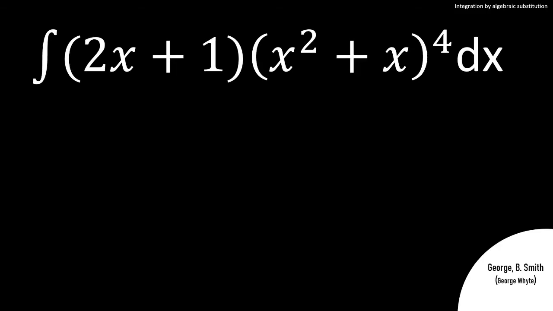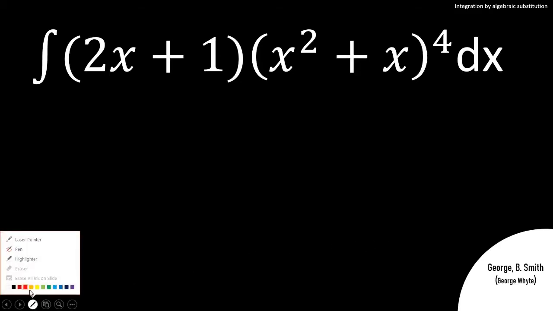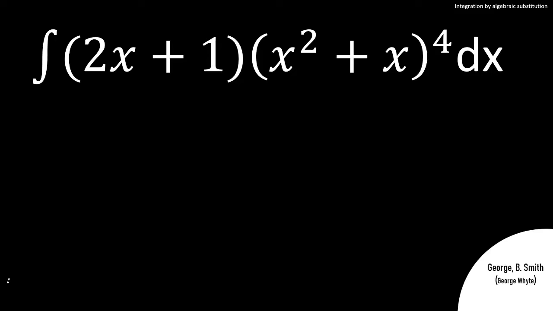We'll start with this question. We are asked to integrate this function. Now, unlike the previous cases where all the examples we treated involved fractions, now we don't have fractions. These are all products. So when you have a product like this, what do you actually do? Which of them will you assign to be u? Now you have 2x plus 1, and you have x squared plus x raised to the power of 4. Basically you should always look out for the term having a power.